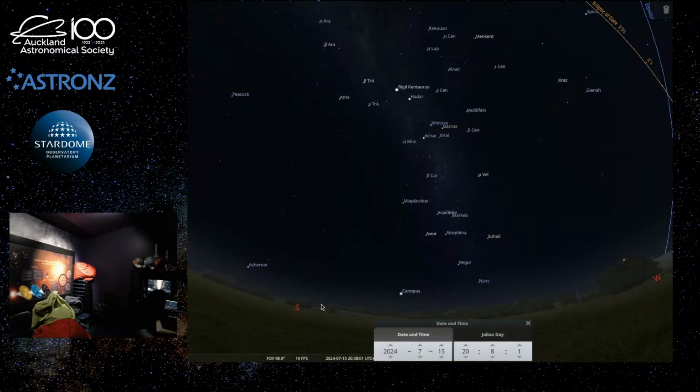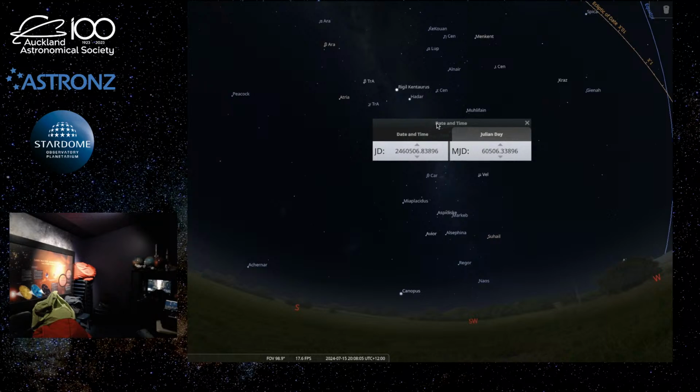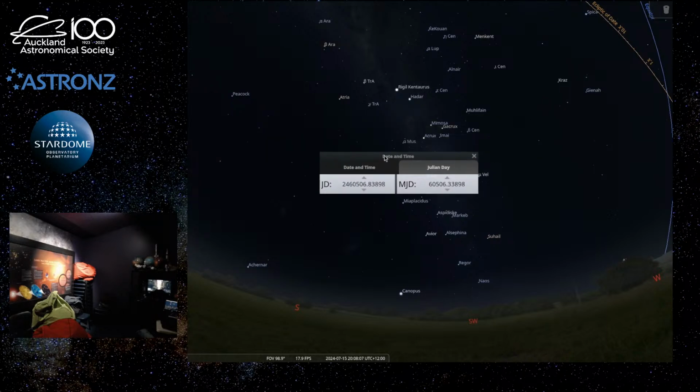The other thing is the time. So I'll drag that up a bit so it's nearer the middle of the screen. This particular program, you can put in the Julian date. I don't really know why they offer that, because it's not something I imagine most people would use. You would normally just enter your calendar in the Gregorian style and the time.